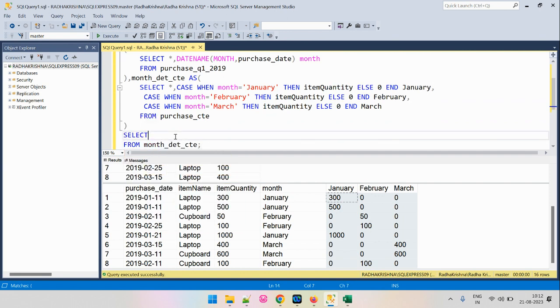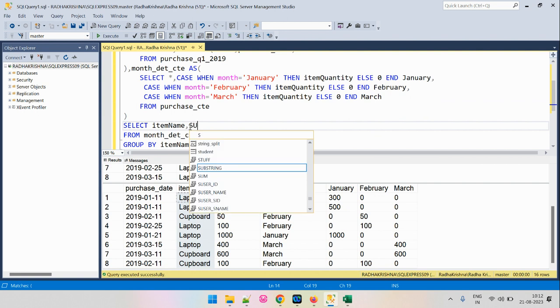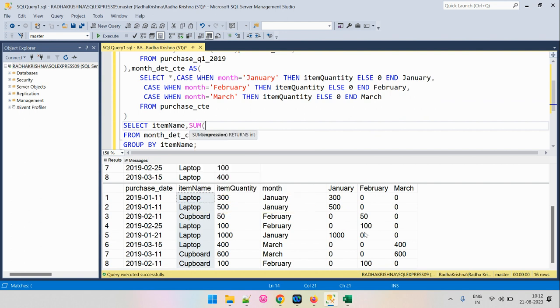We will simply do the aggregation now based on the item name column, and we will do the grouping on this column, GROUP BY on this item name column, and we will sum the details for a particular month. So we will sum for January.